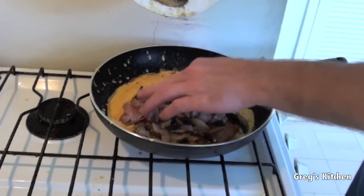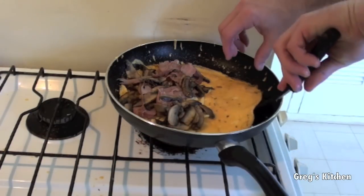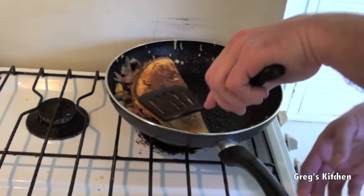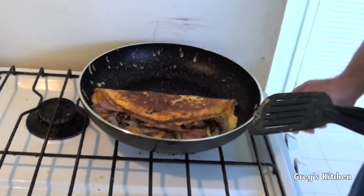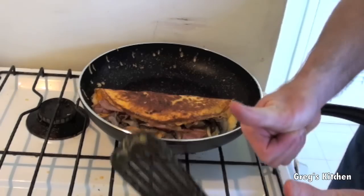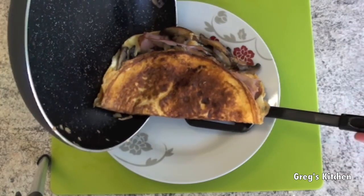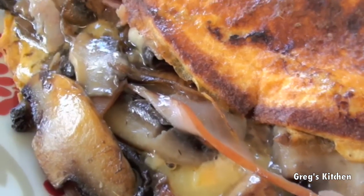Then put that ham and mushroom on the top. That looks so good. Now watch very carefully — I'm just gonna get this side, slip that under there and flip that over the top. Have a look at that! So now we just turn the heat off, give that a minute to settle and get that cheese to melt, and it is done. Just take a look at how good that looks — it looks fantastic, it smells unbelievable. Let's find out how it tastes.